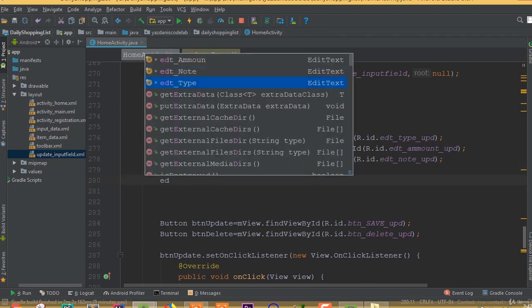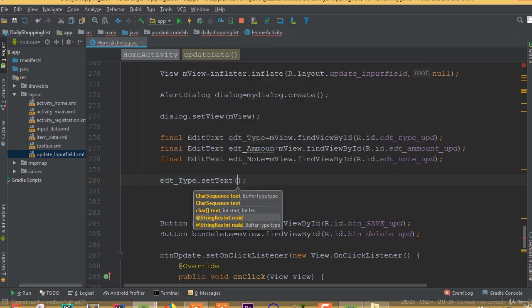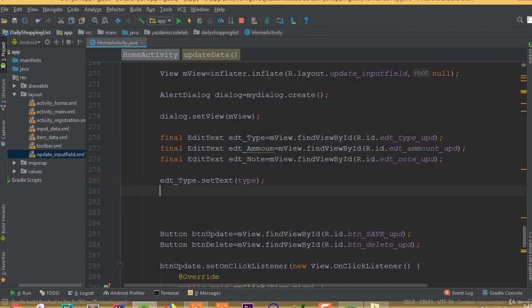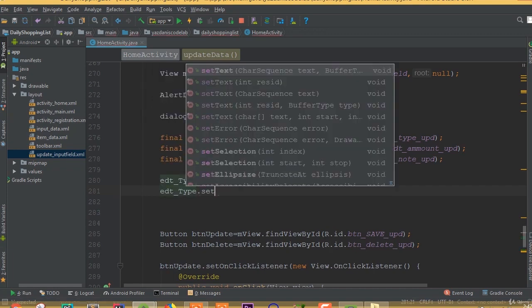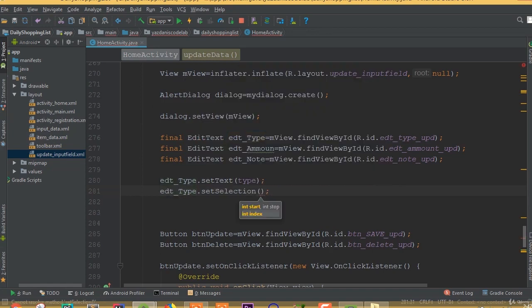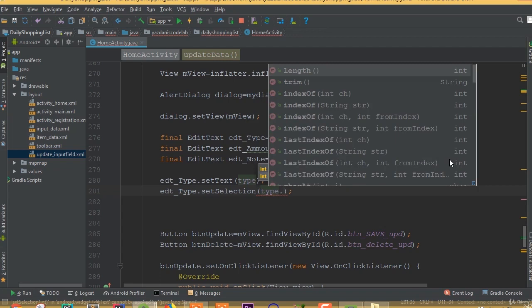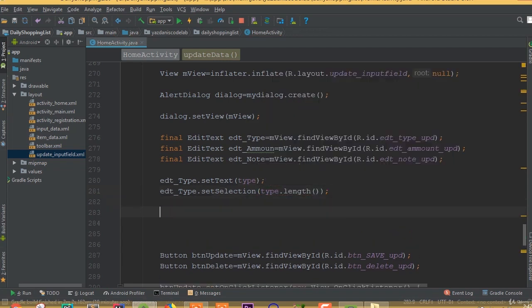Now we need to set all these three input fields inside our edit text. So editType.setText is going to be type, and we need to add setSelection, so editType.setSelection is going to be type.length(). This line will start our typing indicator at the end of our text.